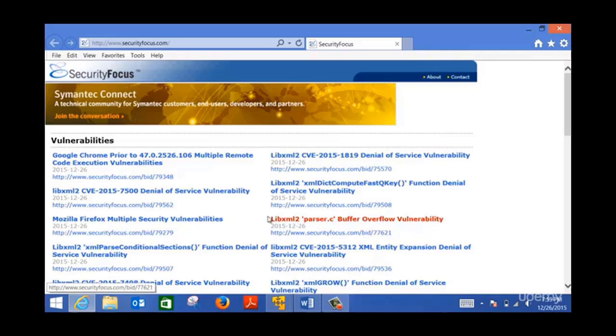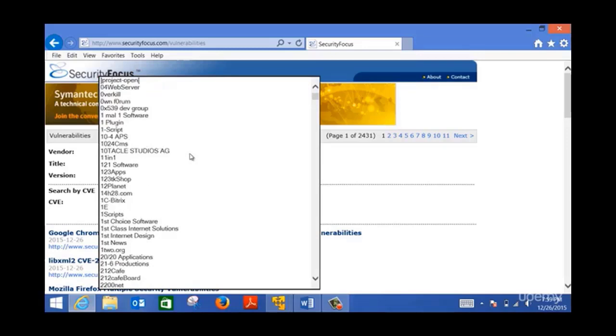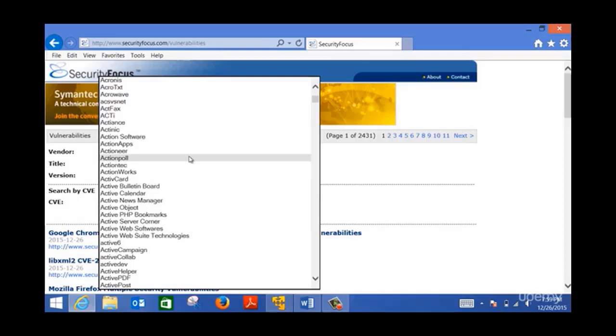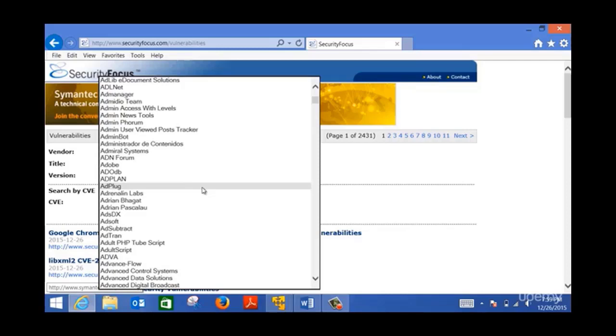But if you go down here, you can search for all vulnerability. So I can click here and I can start looking for what exactly I'm looking for. So, for instance, if I'm looking for Microsoft, I'm going to click on the first drop list. And you're going to find a huge amount of products. So, whatever you are looking for, you're going to find some weakness and vulnerability here. It could be a platform like Windows or Linux. It could be equipment like Cisco or HP or Citrix. It could be an appliance or software. So anything that you are looking for, you're going to find it inside this list.